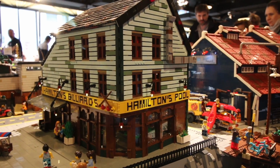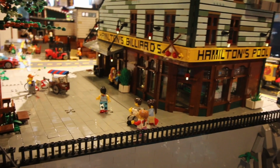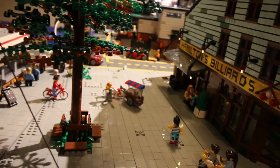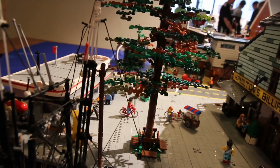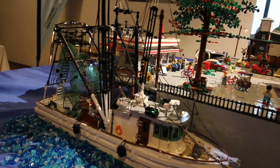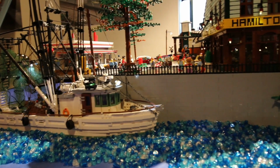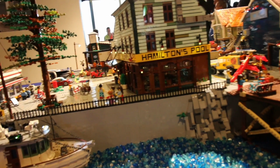I wanted to do it in sand green. But then it started to look too much like the fishing store. And I also thought it would be nice if there was some sort of lighter color in this, and I still wanted it to be green. So I ended up with this, French light azure, I think it is. But when it came in, I really thought, well, I've got to order all the tiles again because it's gonna look so ugly. But it looks great.